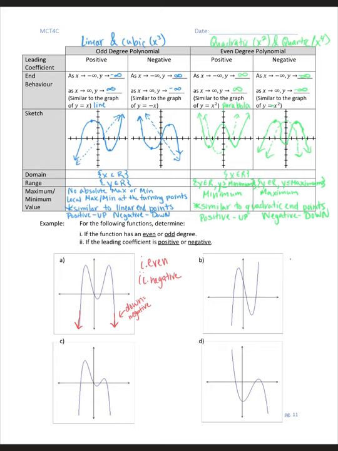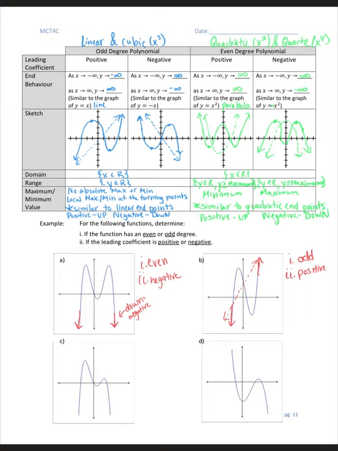If we look at B, we have one endpoint going down and one endpoint going up. So that's going to tell me that I have an odd degree one, because if we refer back to our table, we can see that our end behaviors are opposite in behavior. When one is negative, one is more positive. And if we think about this in terms of an odd degree and mirroring that of a line, we could see that the endpoints are following the same characteristics of a line that slopes up to the right, or a line that is positive.